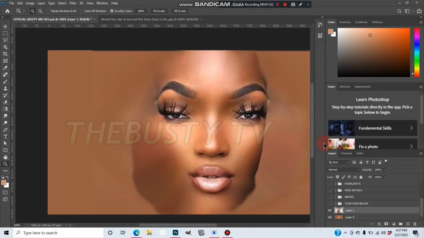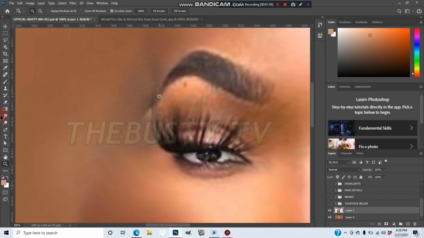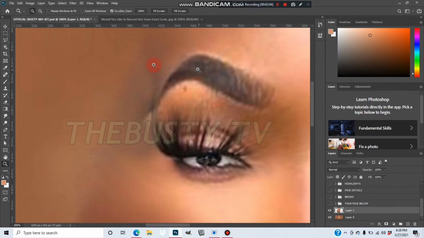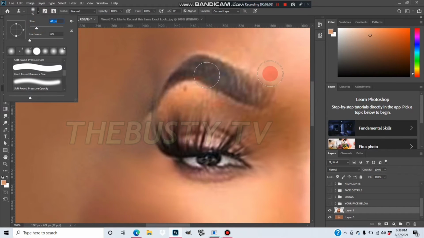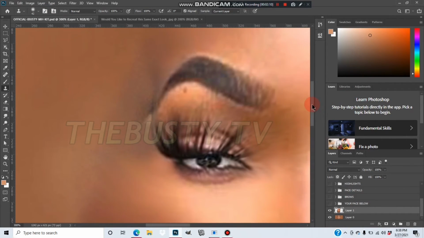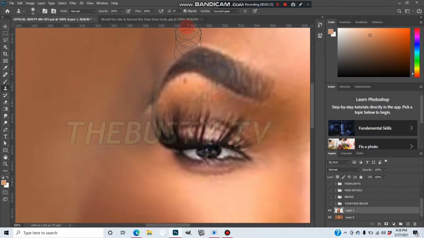Okay, I'm about to show you guys something. See how like the eyebrow doesn't really have skin to smudge from, right? I'm gonna go ahead. I usually zoom in and I go to the clone tool. Let me size it up a bit. Then I'm gonna focus like right here and right here, like on top of the forehead and near the cheek.